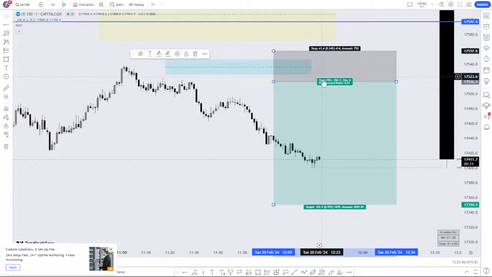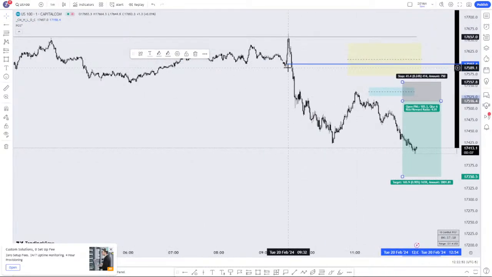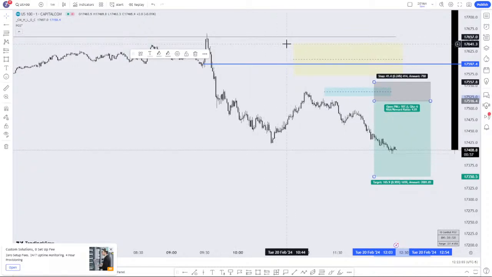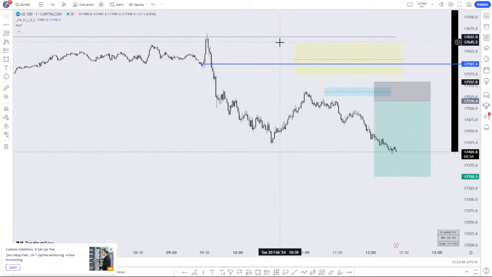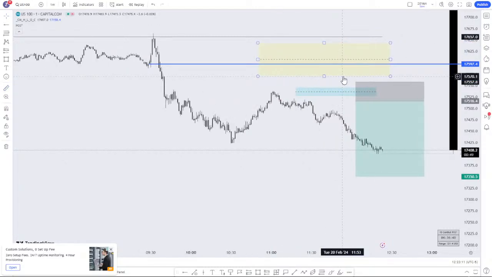If you understand this box I'm drawing right now and understand the risk to reward ratio, areas of interest, and consideration of a general, for example, if I'm looking at this fair value gap, this fair value gap, this fair value gap, a lot of different confluences would draw a box at that point. This box is huge. We have a lot of things between this box, so this box would be a 74 points range. As long as we are still below this point, I'm not looking for. So you can use these things as that.